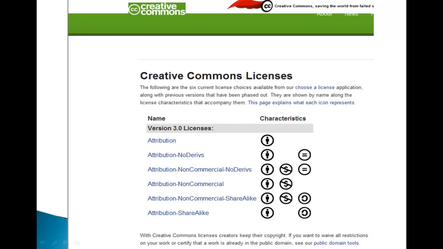You can see on your screen that Creative Commons is a sort of non-profit group that has come up with a model that allows you to publish your material online or in print, I suppose, and specify what kinds of use you allow other people to make of your material. So this has implications for you both as an educator. It provides a way for you to use material, know what kind of use is acceptable, to search specifically for Creative Commons materials that are more flexible in the kinds of use they allow you to make.